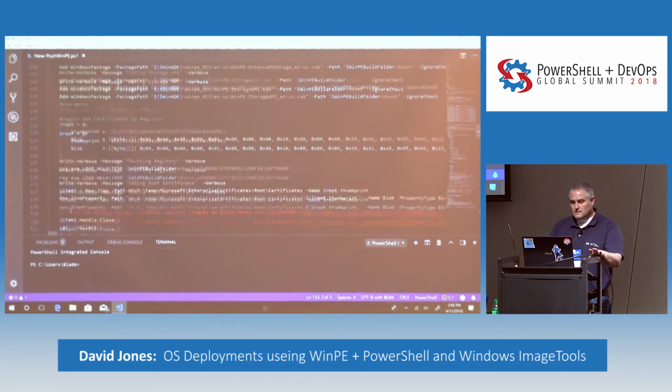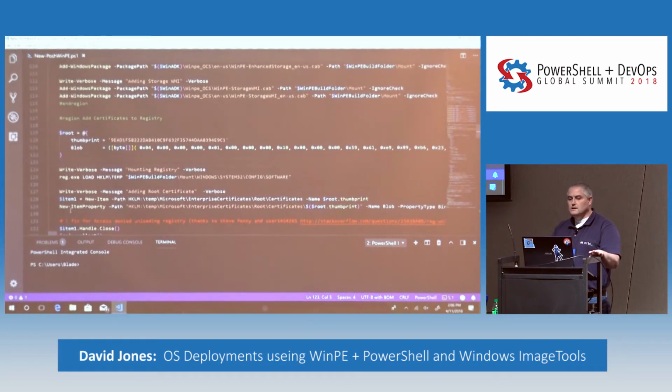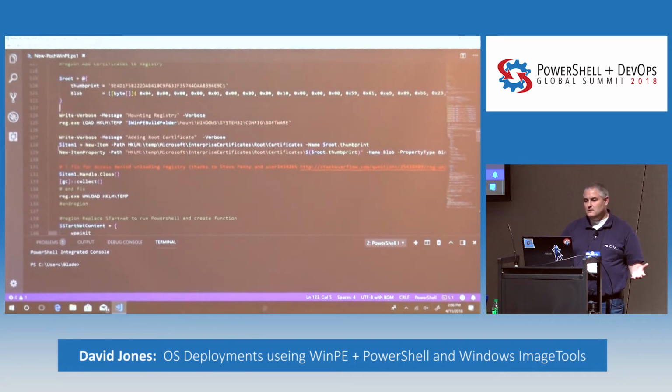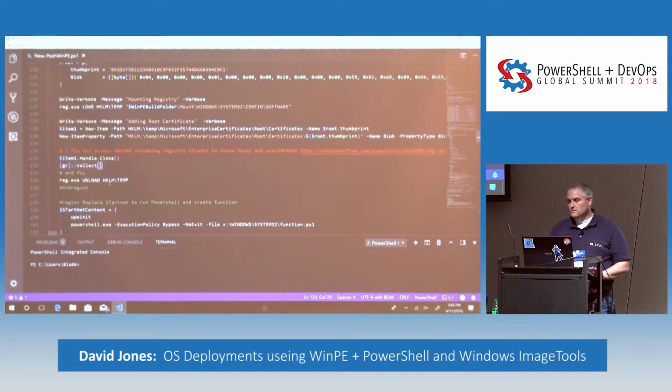Now this is where I got stuck. This worked perfectly for dismounting and saving out the WIM after, when I ran it one line by line. But as soon as I ran it as a script, it blew up every time and left me with an orphaned mount point. It turns out that inside of a script, the New-Item when dealing with the registry PS drive doesn't close its file handle properly until the script ends. So I had to forcefully call the close method and then run the garbage collector before I could unload the registry.